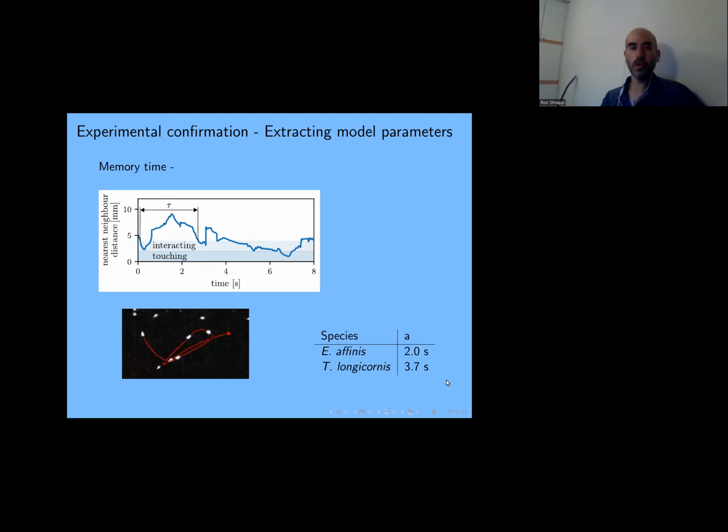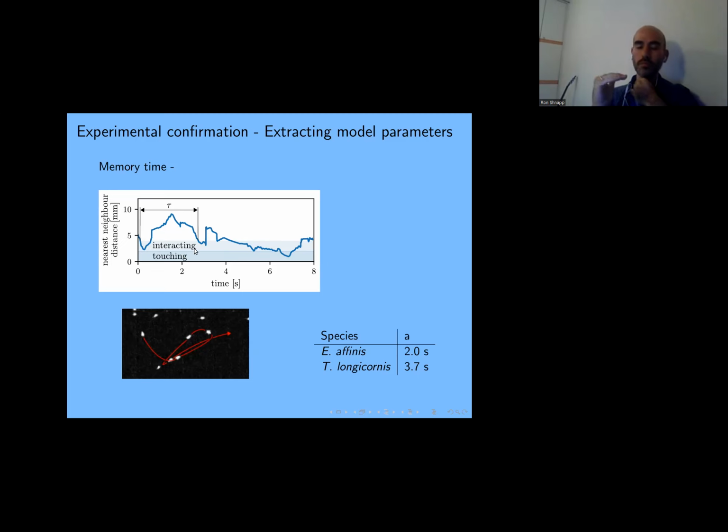The second parameter that we have is the memory timescale, this M. We need to be able to determine the memory timescale in order to fit it into the model without relying on the clustering statistics from the experiment, so that we have a really independent test. So we looked at the distance from each and every one of the copepods in the tank to its own nearest neighbor. We have one particle swimming in the tank, and we always measure the distance between it and its own nearest neighbor. Then we plot this nearest neighbor distance as a function of time. This line, for example, corresponds to one particular copepod that I tracked in my experiment. This was a track 8 seconds long.